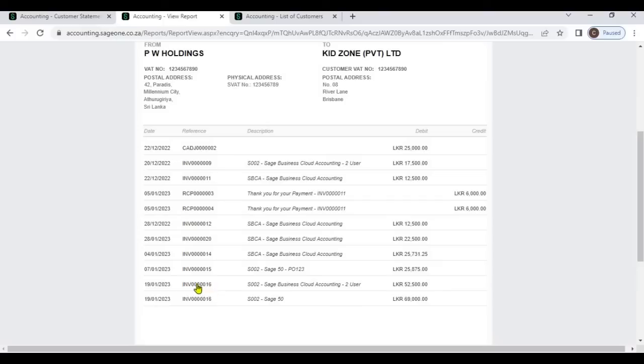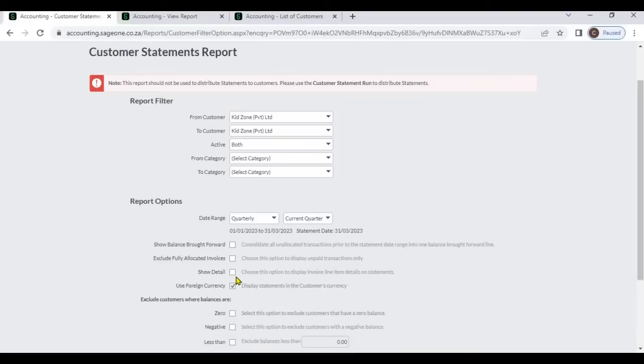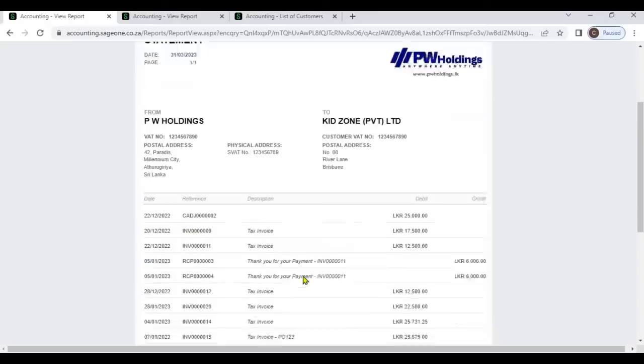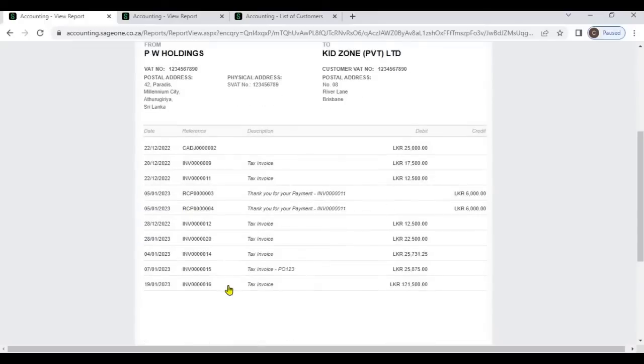Here you can see there are 2 invoices in number 16. Each line item will display in the report. If you uncheck the show detail checkbox, the system will display a summary invoice line. The system will not display line items.